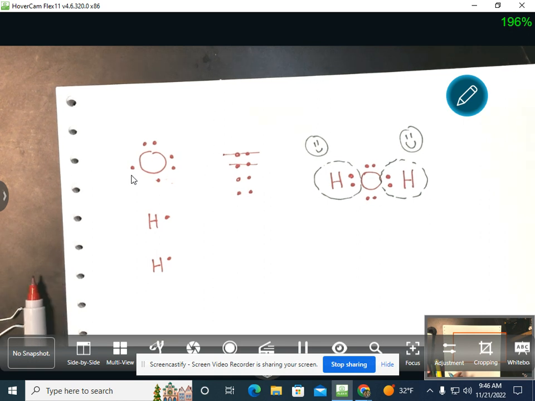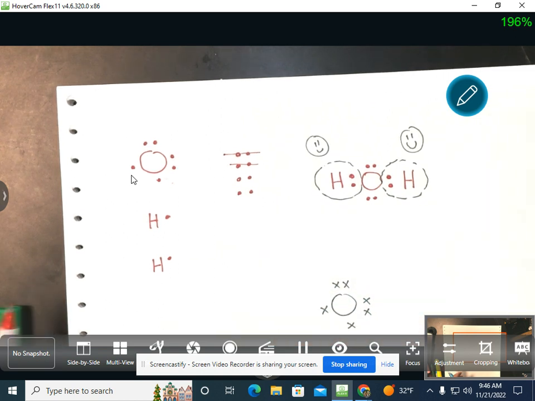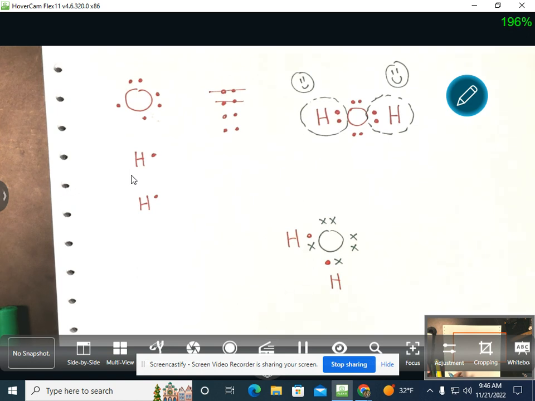I told you to just draw the oxygen. Remember I said do this? Go around once, go around again. If you do it like that, then you can see that your hydrogens would go here. And it's very easy to see the shape of this as bent. That's why I told you way back when, go around once, go around again. That will work for water.